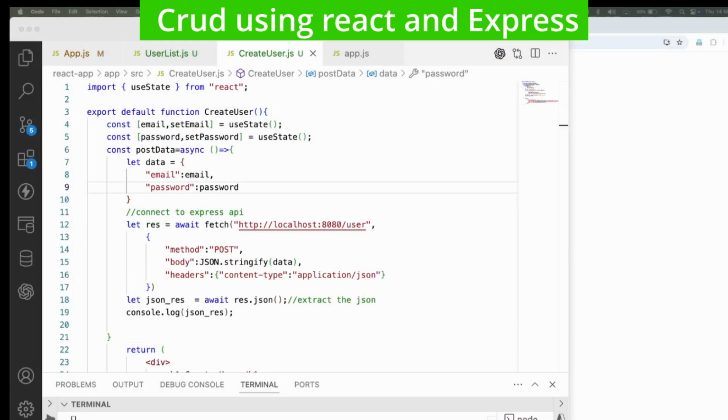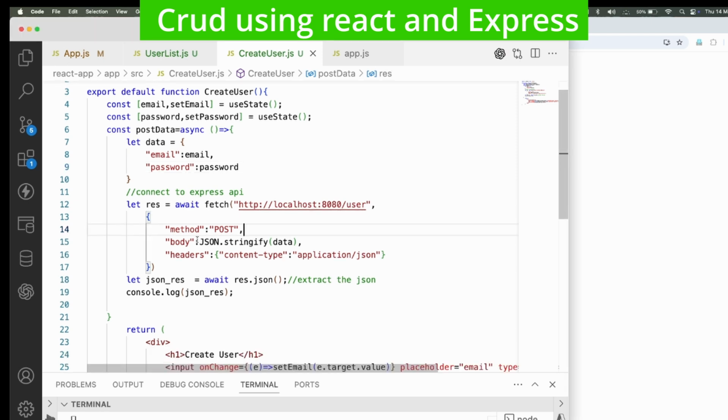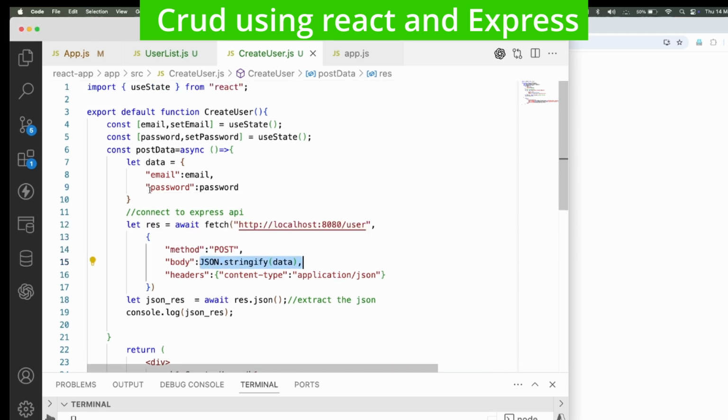The reason why we need to convert this is, as you can see here at line number 7, this is a JavaScript object. This JavaScript object can be understood only by JavaScript, not by any other language. Moreover, this variable is available only in the browser.